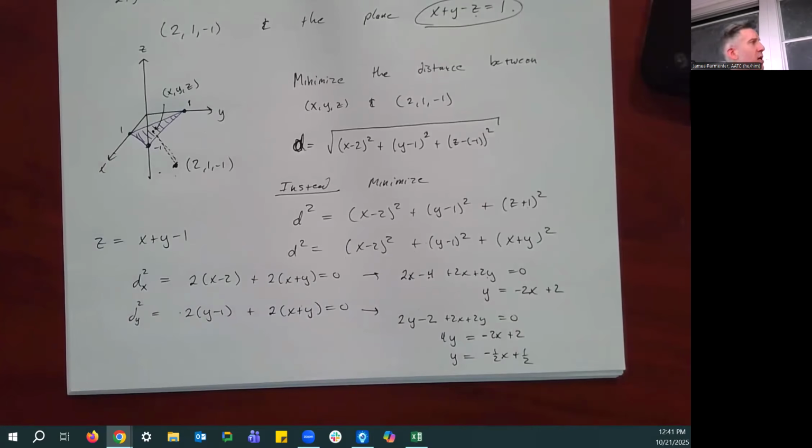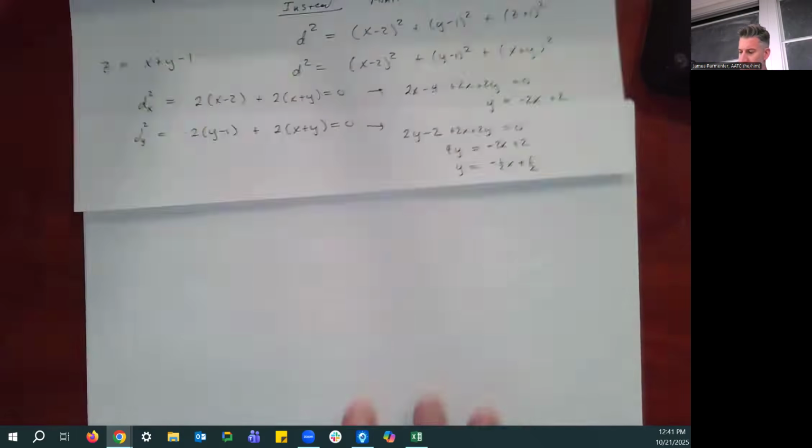And then we can set these equal to each other. That's probably not the best way to do it. Sorry, my brain just kind of went to the place where I solve for y both ways and then set them equal to each other. But it probably would have been easier to do elimination or something. Oh well, we're at where we're at. So we solve for y for both of them. Now we set those equal to each other.